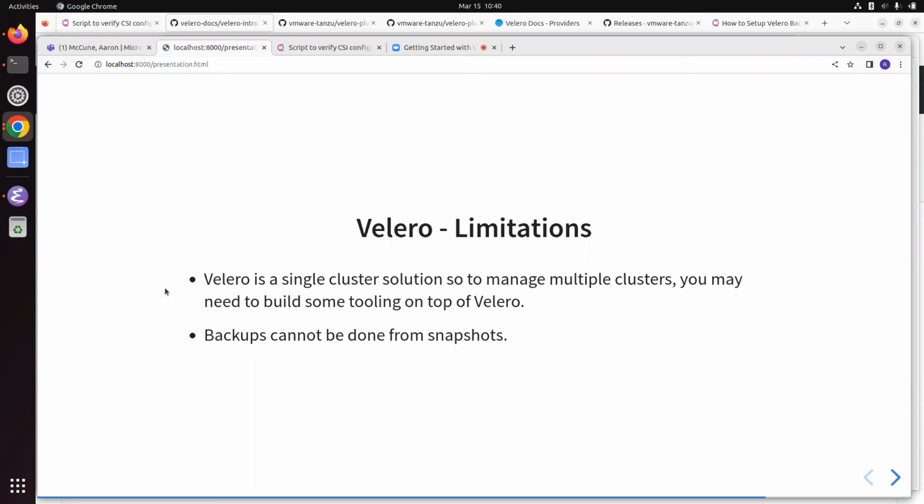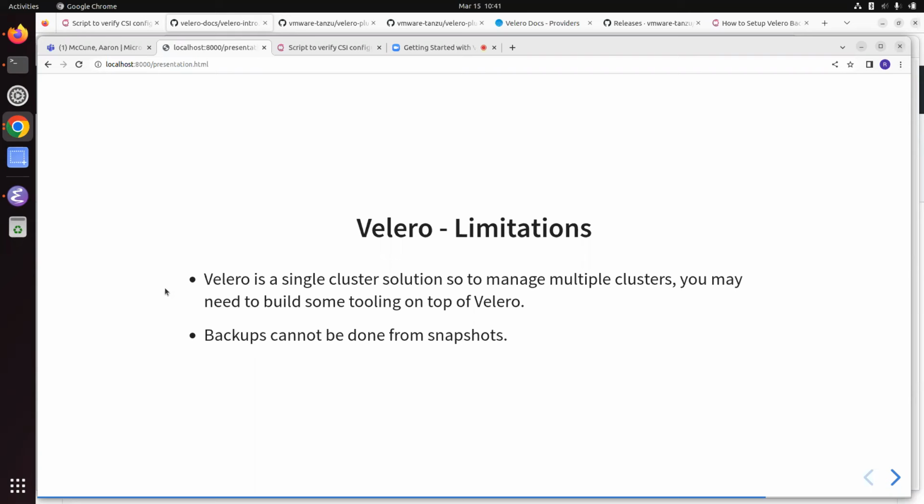And the other limitation I want to talk about is backups are not done from snapshots. So the ideal way to do the backup is snapshot the PV and then you read the data from snapshot, right? That makes the backups consistent. But unfortunately, Velero doesn't support that at this moment, right? So I'm happy to say that we are thinking of working with Velero maintainers and in helping address these limitations. So stay tuned for updates in this direction.